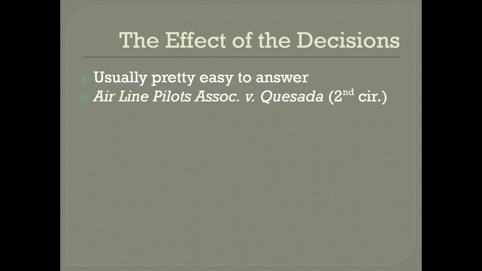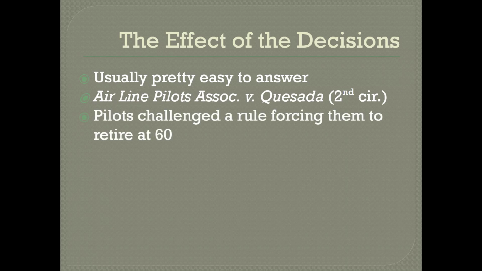So here's an interesting case. It was not decided by the U.S. Supreme Court. It was decided by the Second Circuit. Airline Pilots Association v. Quesada. In this particular case, there was a rule that had been issued by the federal government, by the FAA, that forced pilots to retire at age 60. So this is a rule that applies, it would seem to me, to everybody across the board. It applies to everybody equally, right?